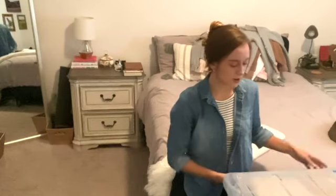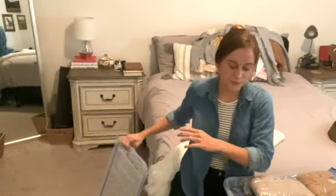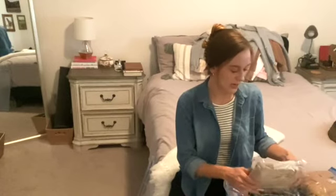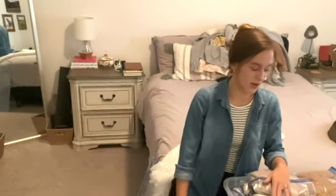I tuck away my sweaters in the summer and then my lighter short sleeve clothes in the winter. And what I love about it is I kind of feel like I'm shopping my closet every time I open this tub, because I forget about some of the stuff that I have. I just have them all locked away in little Ziplocs. I know you can buy space bags, and I will eventually invest in those, but that's it for now.